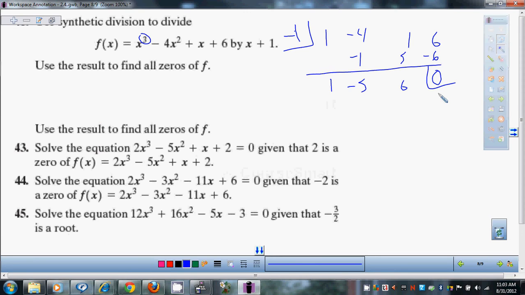Okay. Now, what is my depressed polynomial here? Thank you. X squared minus 5x plus 6. How can I find those last two zeros? Quite simply. It's a big Q word. You could factor. What's another way you could do it? The quadratic. -b plus or minus the square root of b squared minus 4ac all over 2a. All I did was punch in 1, -5, and 6 into the quadratic equation.